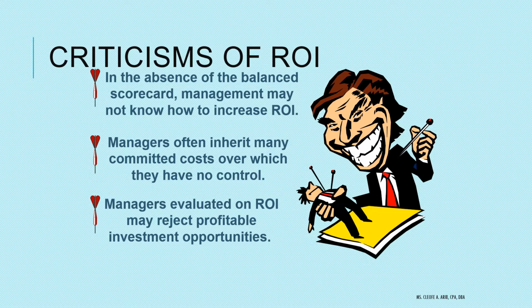So since this manager is already enjoying 15% ROI every year, may tendency talaga na i-reject niya yung bagong project because this new project will only give an ROI of 10%. So definitely mapupull down yung kanyang existing ROI. So that's what we mean by the third criticism ng ating ROI. Criticisms on the usage of ROI.